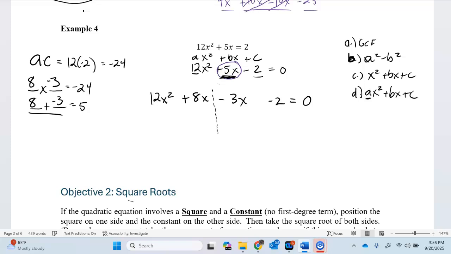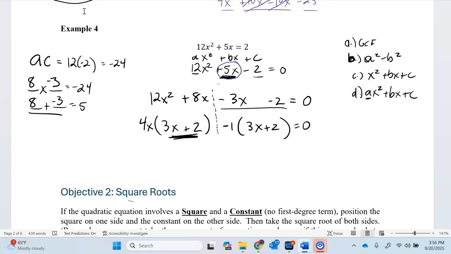And this will allow me to do some factoring. So I do a little dotted line. It's my next step. Now I do factor by grouping, factor out my GCF of these two terms. That's going to be a 4x. I can take 4x into both of those. What does that leave you with? 3x plus 2. There's nothing to factor out of here, but the goal is I want the same expression there. So if I factor out a -1, I get a 3x plus 2.